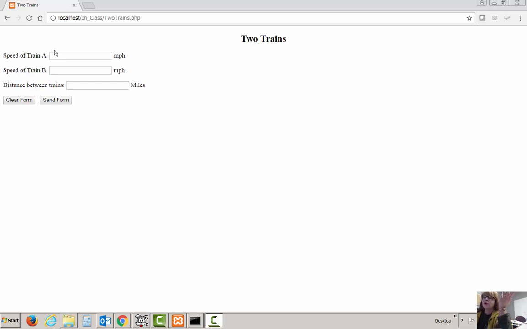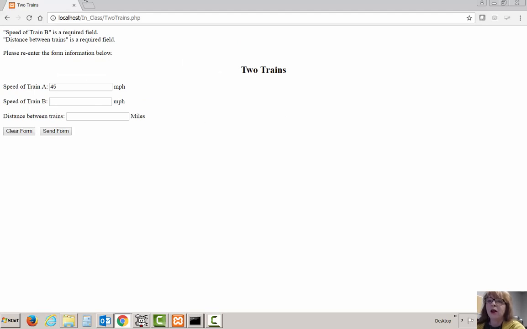So looking at this, we still have our basic form, which would be a PHP form. And we'd use a post or a get to get the information, and we just enter numbers here. Make sure you don't hit the enter key until you get to the next one. It's not set up that way. So here we go. Speed of train B 52, distance between trains, let's just put a 5.